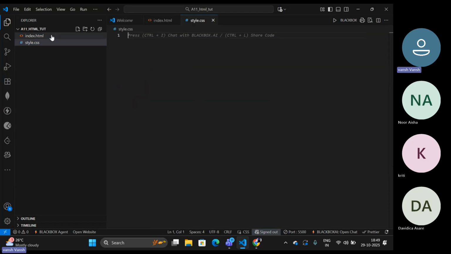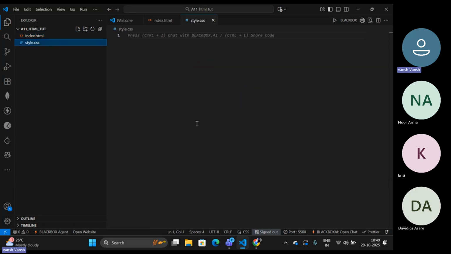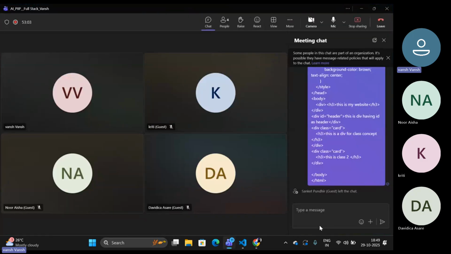Okay, now I'm not going to continue with the internal CSS. We are going to use external CSS for it. So how can you do it? First of all, as the ID title is there, just let me know in the chat box how I can access this in my external CSS. In the chat box, just write how I can target that.